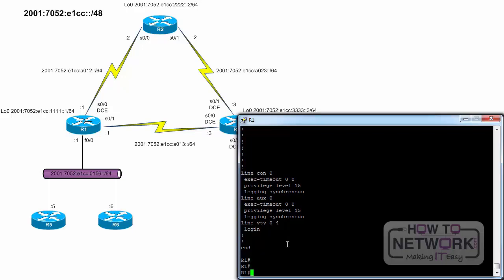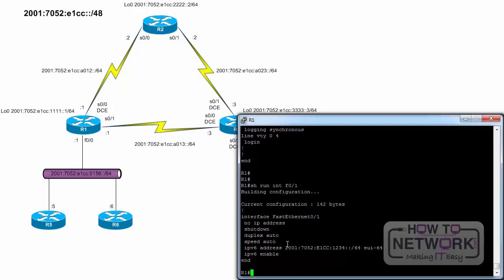In the following example, all IPv6 addresses from R1's FastEthernet 0/1 interface are removed. First, verify the configuration of this particular interface. Then, delete the global unicast address using the no ipv6 address command.